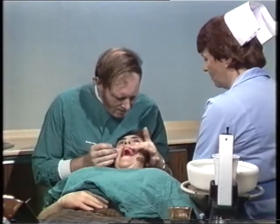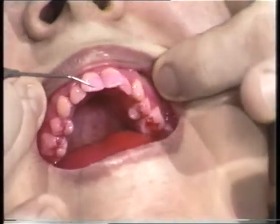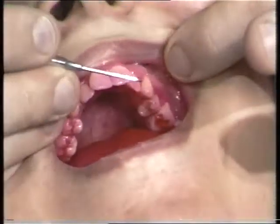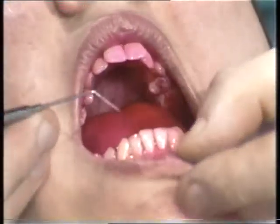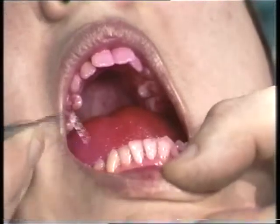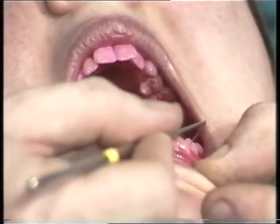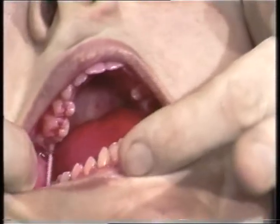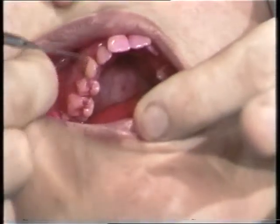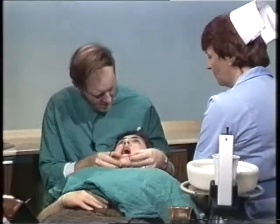Now if we have a look at the teeth, we'll see just how much plaque there is and where it's been retained. There's some being retained, and here there's more at the back, and particularly if we look at the lowers we can see it on the upper surfaces, some again between the teeth, and as we move further back a little bit more down towards the gum on each side, so that the cleaning at the back of the mouth is less good than the cleaning at the front. We need to find out why this amount of plaque has been retained.